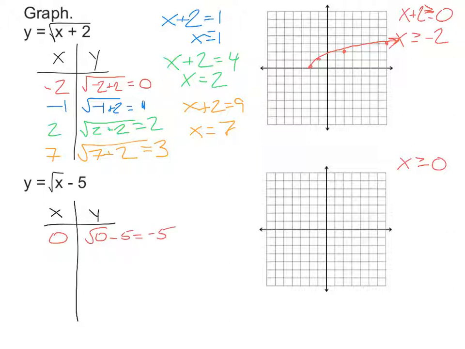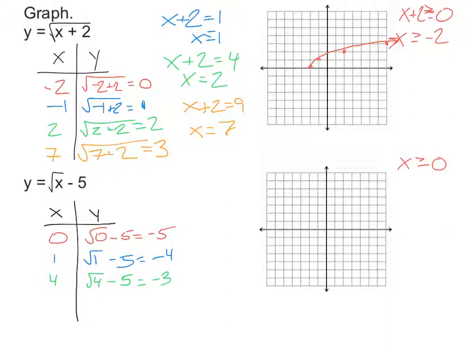No big deal. If I go to the next one, my next perfect square is 1. So I'll do the square root of 1 and then minus 5. Let's erase that and try that again. Square root of x minus 5. And that is 1 minus 5 for negative 4. My next perfect square after 1 is 4. So let's break out the green. So we have the square root of 4 minus 5. That is 2 minus 5 for negative 3.